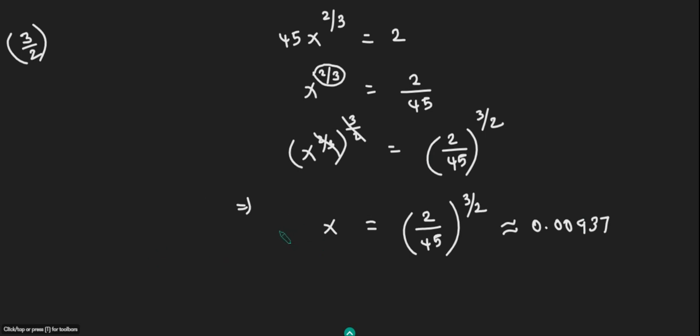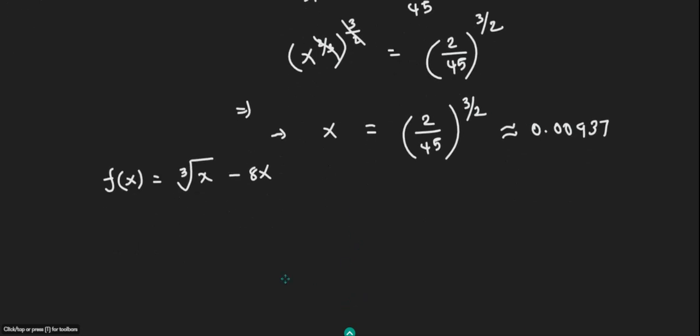We can find the corresponding y coordinate. For that, we plug this value of x into the function f(x). So let me copy the function f(x), and this equals cube root of x minus 8x. So this is cube root of x minus 8x. So let's plug this value into f(x).